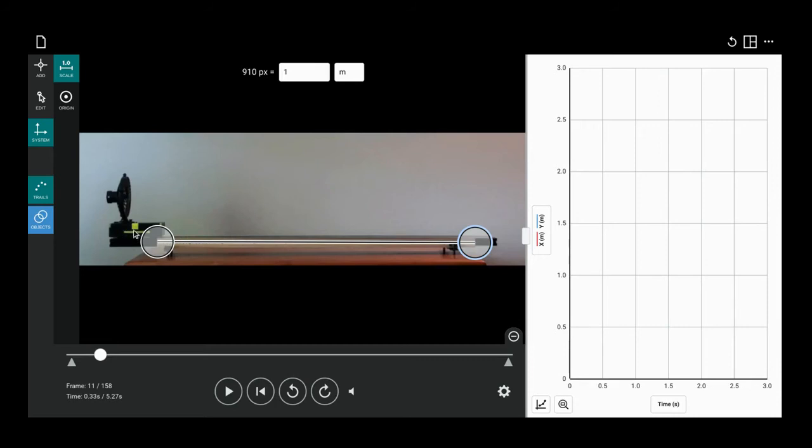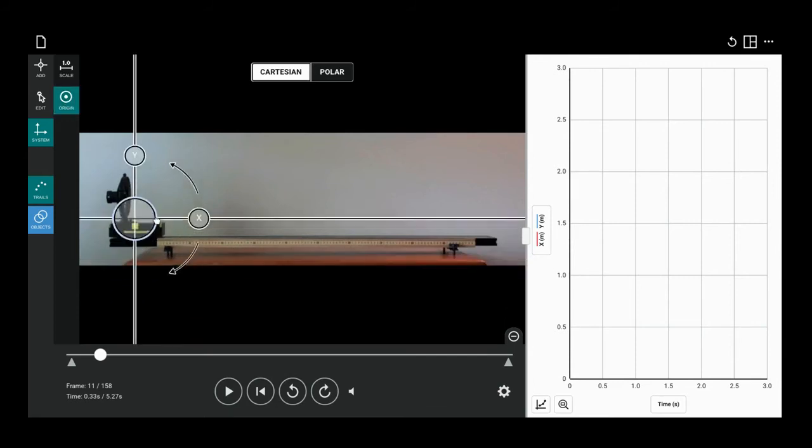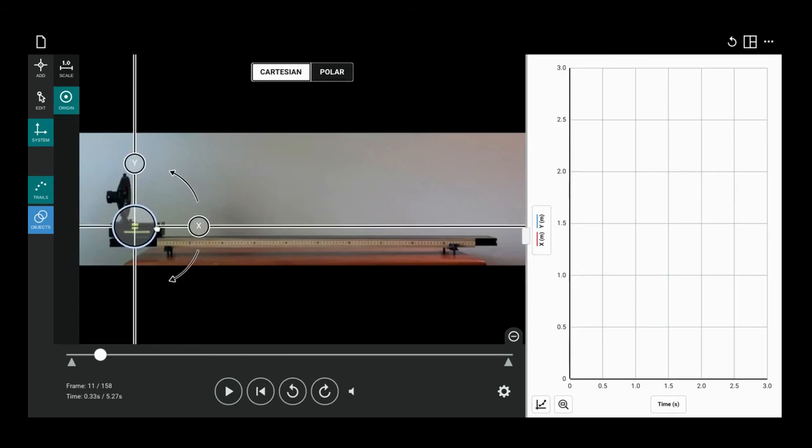So in this situation, this object, the center of gravity right there, it's always just going to move across. So that's a good place to pick for your origin, right? So you're just going to take the origin, the XY origin. We're going to move it right to the middle of that box. Now, if this object were going up an incline, I could change the X-axis orientation. You can rotate that, but we don't need to for this. Okay, next.